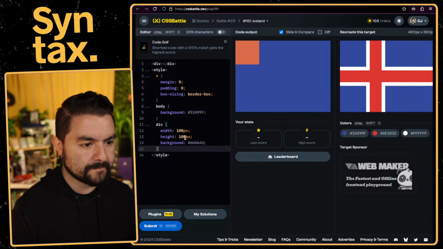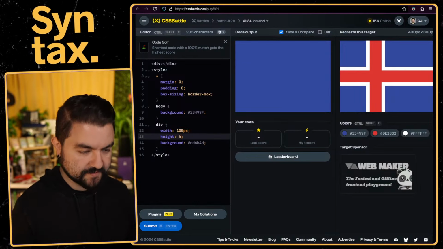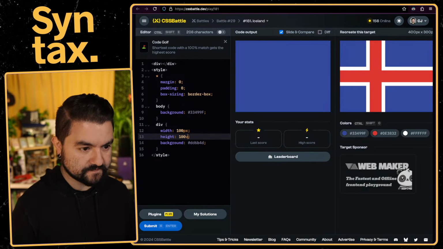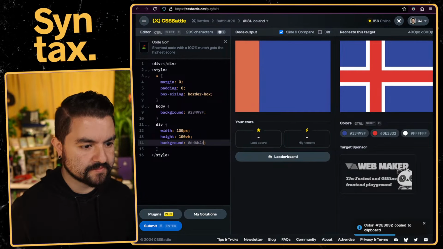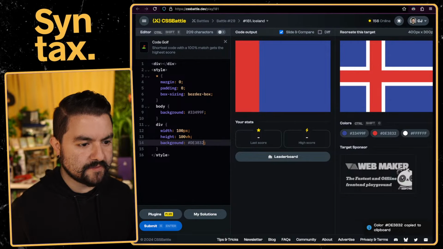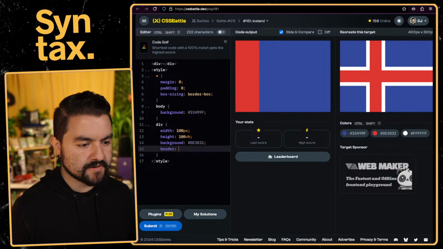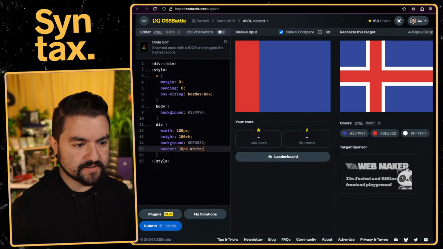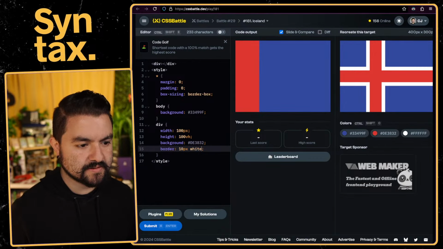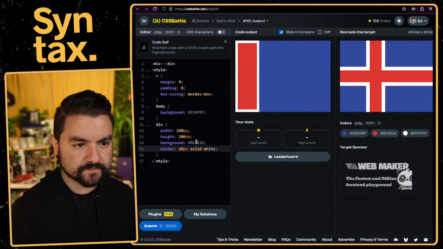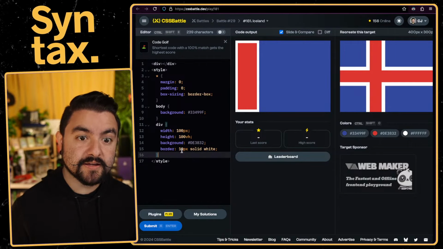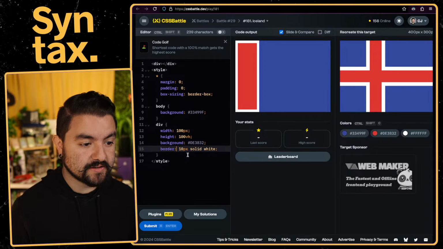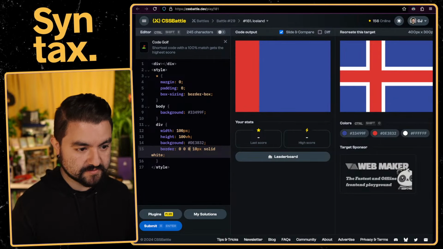We'll give it a height of 100 view height, and then we'll make it this red color. And then we'll give it a border, let's say 10 pixels solid white. But we don't want that. We only want the border on the left and the right. What's the order here?